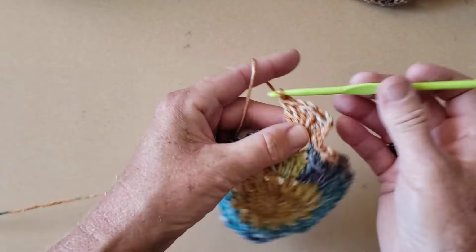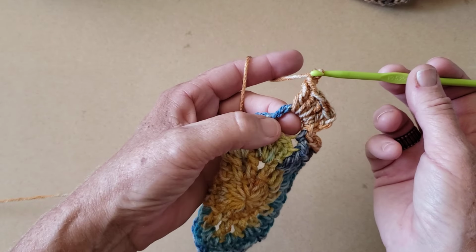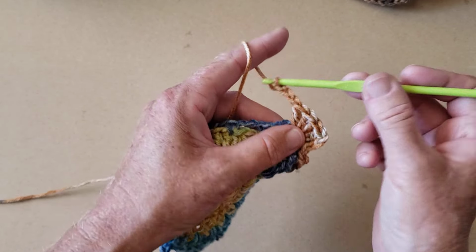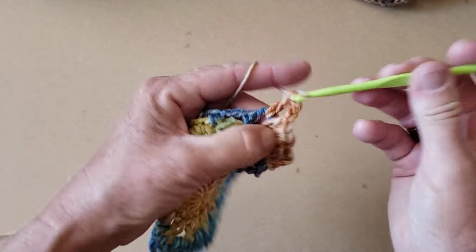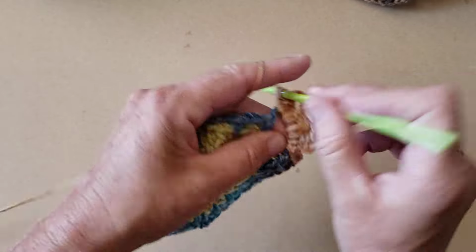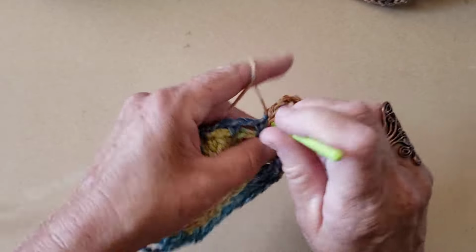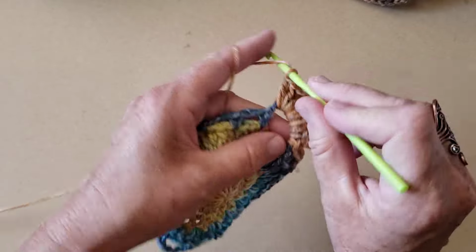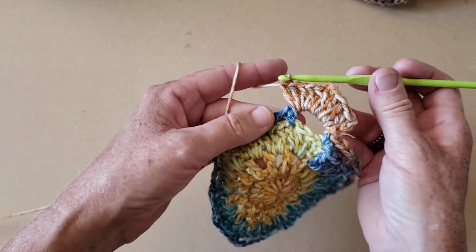We're going to chain 3, 1, 2, 3, and then we're going to go right back into the same chain 5 spot and put another 5 double crochets. 1, 2, 3, 4, and 5. Okay.